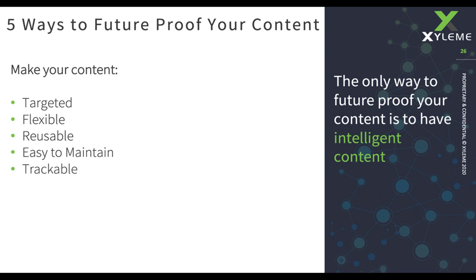So think about, as you're selecting your tools, are you locking your content into a particular format? We have some customers who started at print. Now they're putting their content into digital and web, but some are even starting to feed it to augmented reality and chatbots. Because it's XML, you can do whatever you want. And honestly, I don't know 3 to 5 years from now what type of content you're going to need, but I'm pretty sure that XML is pretty flexible, so you can start to push your content out.